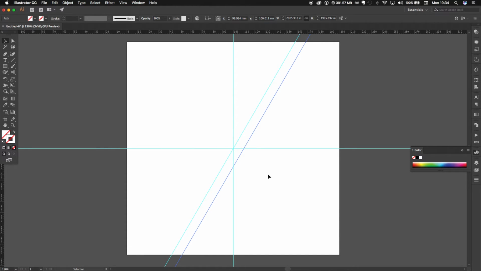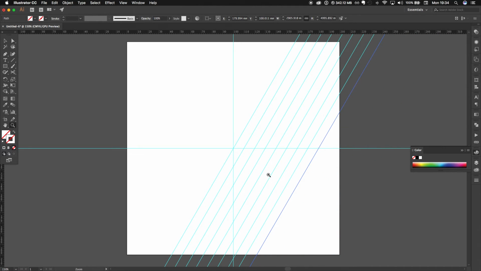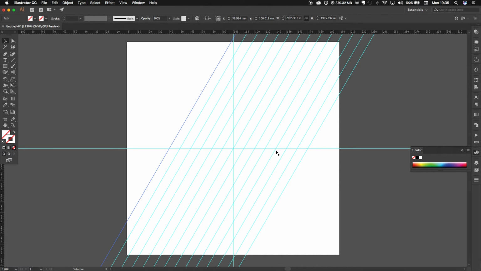If I hold down Option and then the right arrow key, and hold that down, you see that brings out my angled guides further. If I undo that, so that's basically copying the guide over and over again. Then I highlight that guide again and do Option Left. And what we've got, 1, 2, 3, 4, 5, 6, 7. There we have it. So the angle guides are laid out for you.